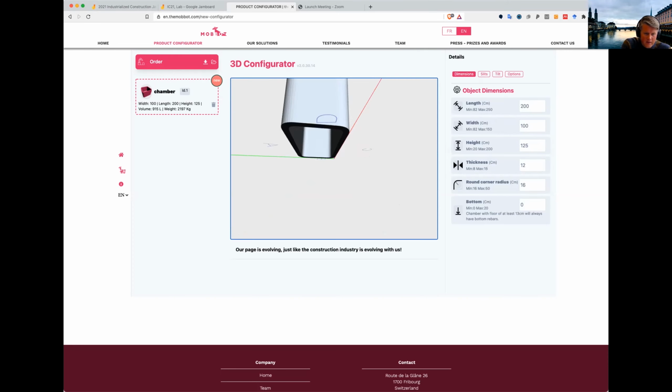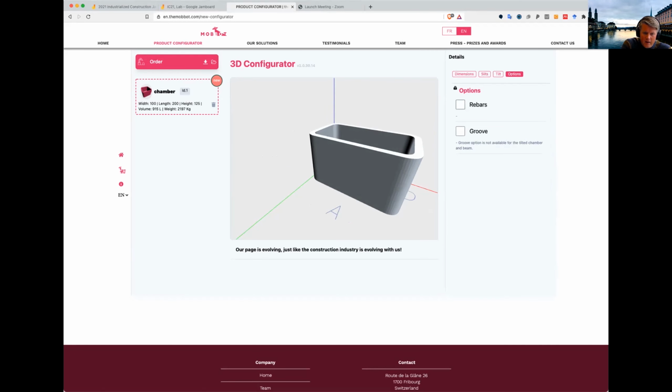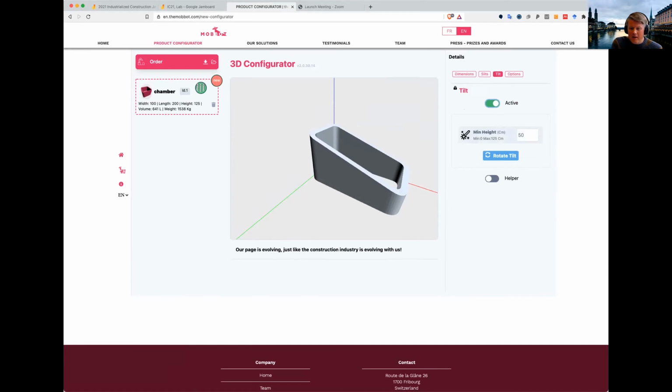I again have that visualization abilities. I have other options here, like I guess I'm adding rebar now to it. So I'm giving it more strength. I don't know how to do all of these things, but I can add tilt or things like this. Okay, so here we add a tilt to it. And in theory, this is all connected to the exact fabrication code that will be run by the 3D printer and can also return immediate costs.